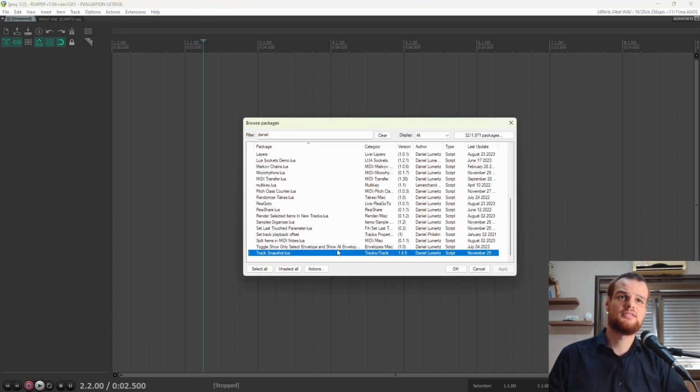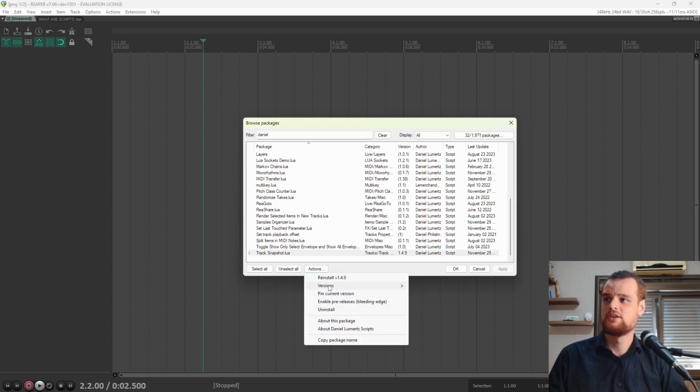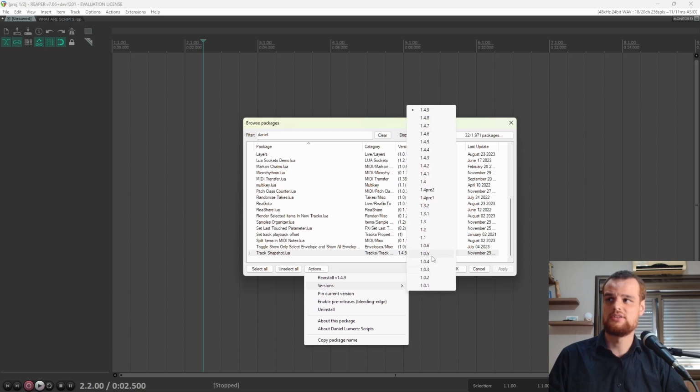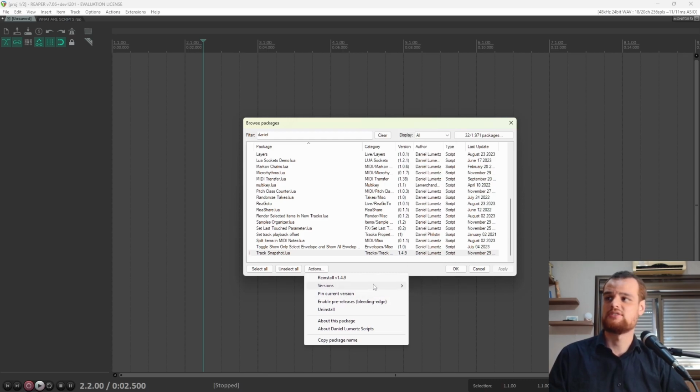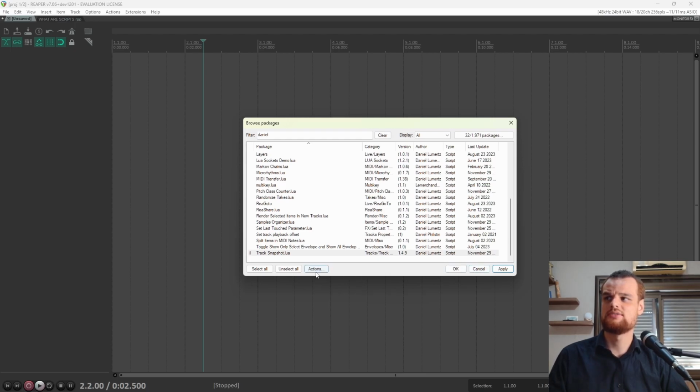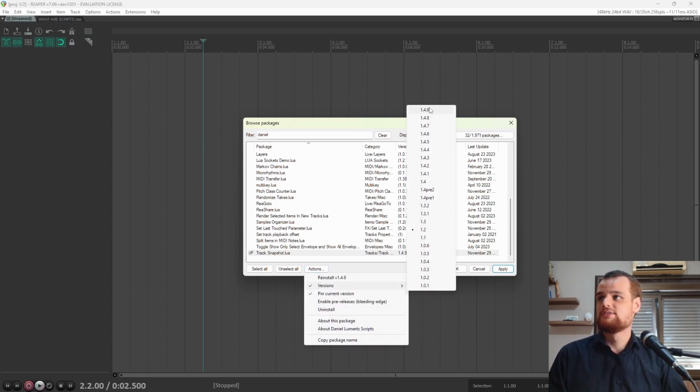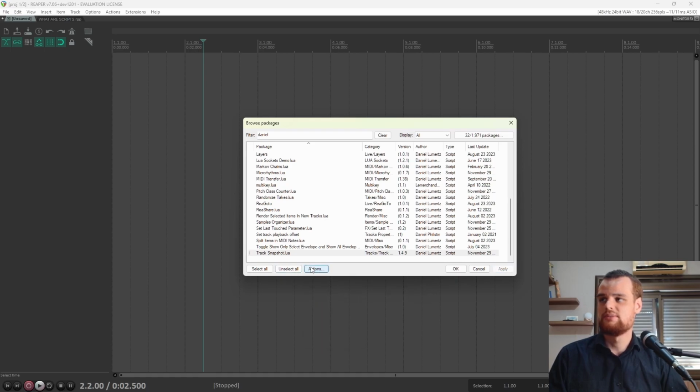If you want to stay at a certain version, you can go to Actions, Versions, and you can load some version of the script, which is really good if someone did something in a new version that you didn't like. You can just click here and go back. You can pin a version. So for example, let's say, oh, I really like version 1.2. You can put that version there and click pin. It will stay at that version. Even if you click synchronize, it will say, oh, but it's pinned and I will not update. But we don't need this here, so we erase the pin.